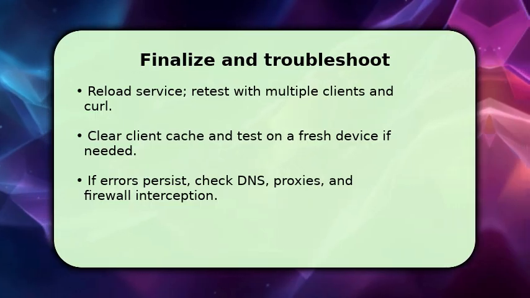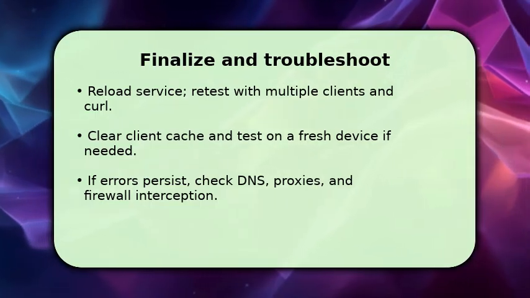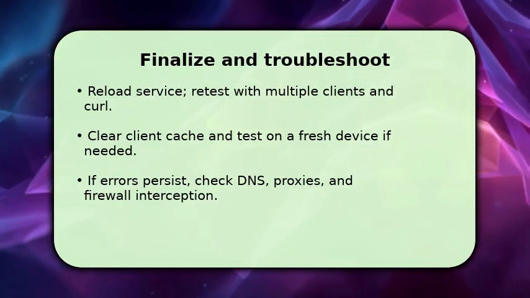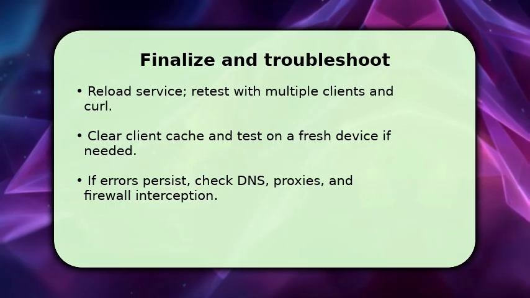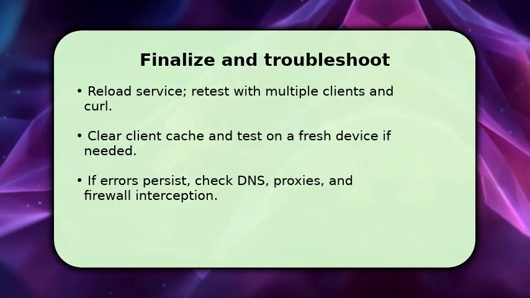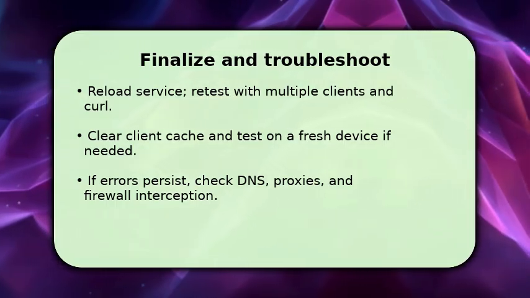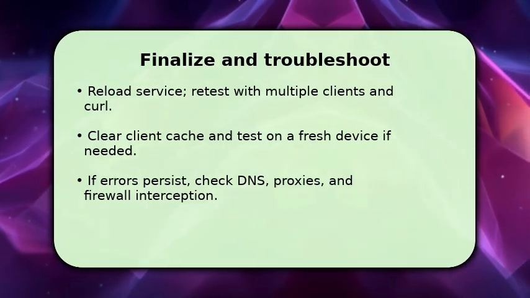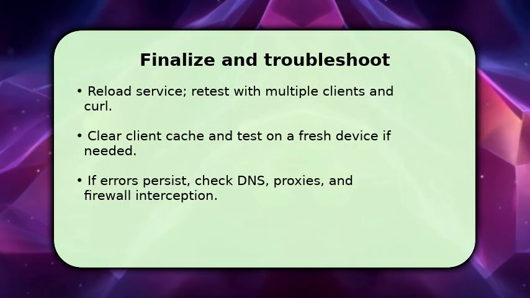If you still see errors, clear client SSL caches and test from another device to rule out local trust issues. Make sure DNS resolves to the right host and there's no TLS intercepting proxy or firewall rewriting traffic. If all else fails, replace the certificate with one from a trusted CA and repeat tests.